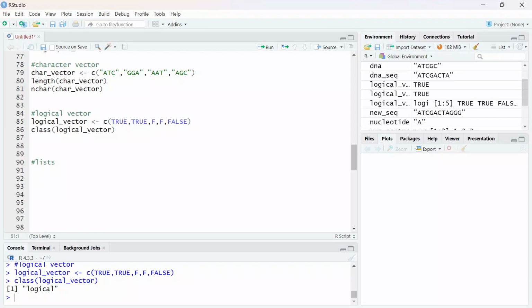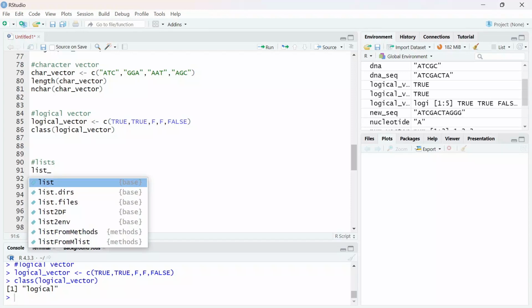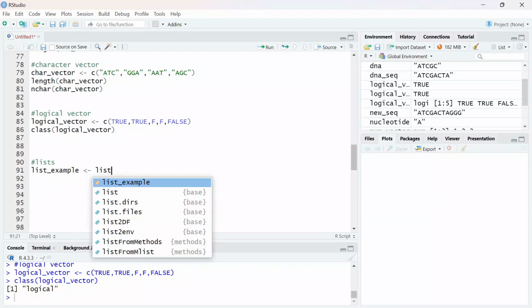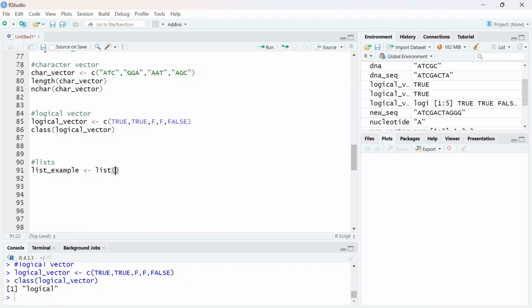Now for lists, if you want to create one, you use the word list. Let's say list example. For list, you say list, that's the word, and then you bring your items in it. Here I made mention that with a list you can put in several different data types.